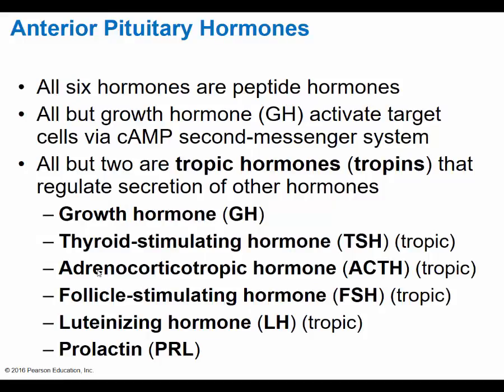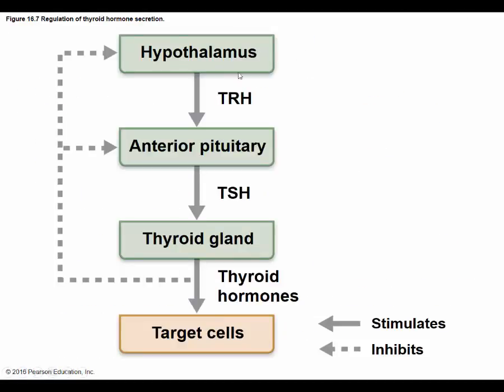So the anterior pituitary, there are 6 hormones from the anterior pituitary. 5 of the 6 are hormones that don't have necessarily direct effects on a cell, but they tell another endocrine gland to do their job. So these top, TSH, ACTH, FSH, and LH, these 4 specifically, the middle 4, tell another hormone what to do. We call those tropic hormones, and I'll explain that in a little bit. So TSH, ACTH, FSH, and LH are tropic hormones, or tropins, which means they're like a foreman on a building crew. They tell the workers, which are the other endocrine glands, to do their job, but they don't actually do the specific work themselves.